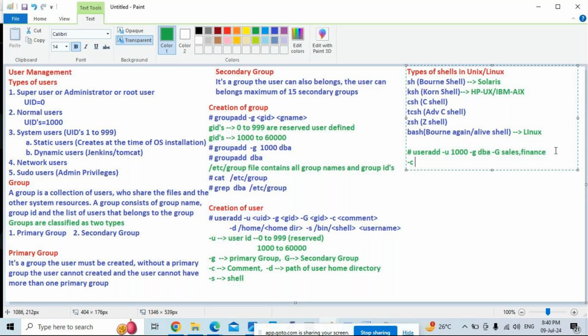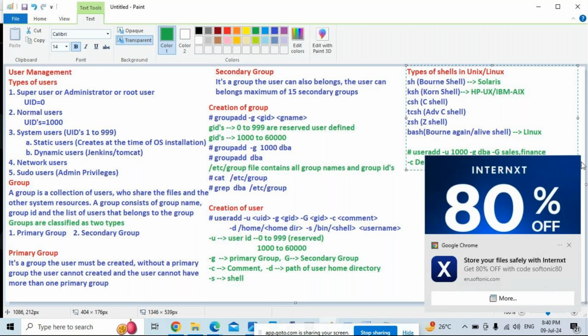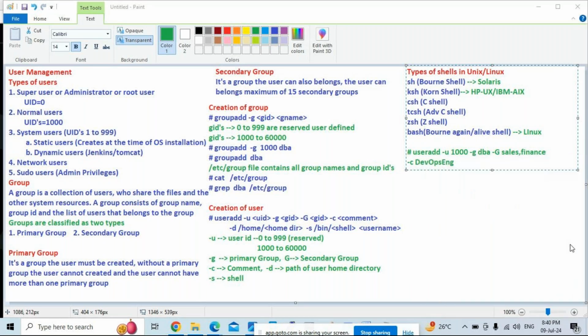Let us say this user we created for DevOps, then the comment is DevOps engineer. If the user is for cloud admin, specify the -c comment. For developer, -c developer, -c programmer. So the comment can be anything: what type of user, and for what purpose you are creating this user.